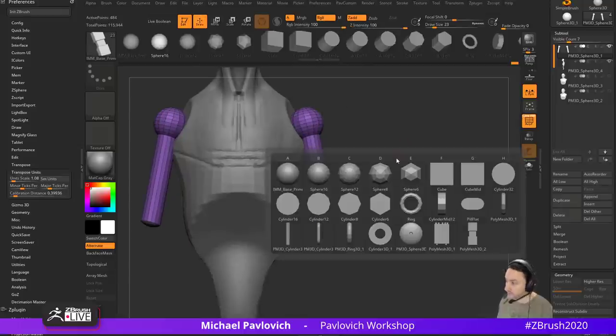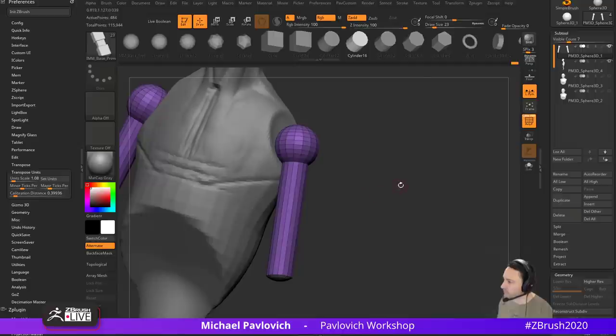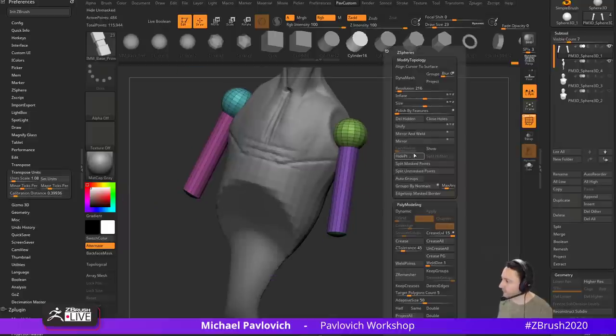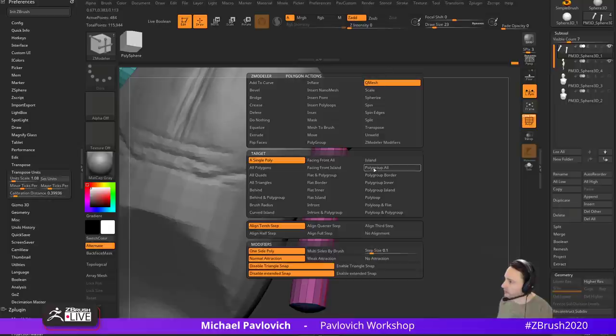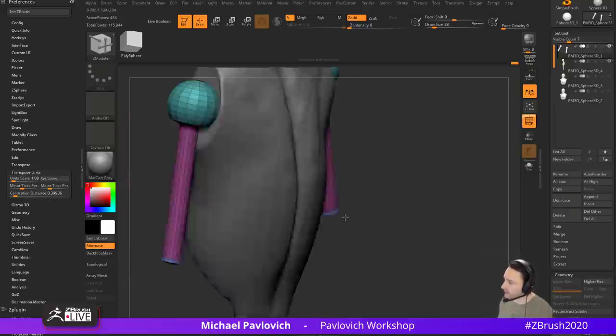If you want to visualize that, you can just drop another cylinder in here, and then this humerus is a bit much, right? So let's do a quick group by normals. Let's drop that max angle down. There we go. So we can get some polygroups going, and then we'll do a quick geometry modified topology mirror and weld, and then now we can use the modeler Q-mesh, polygroup ball, hover over a face, hold down shift. It's going to pull along there, and we can thin that out just a bit.